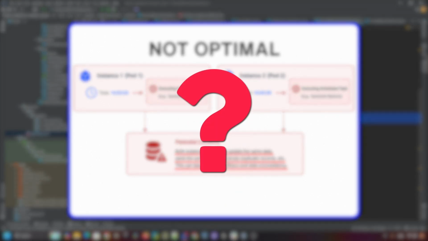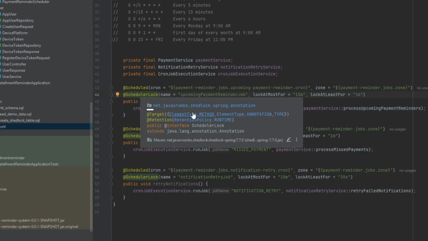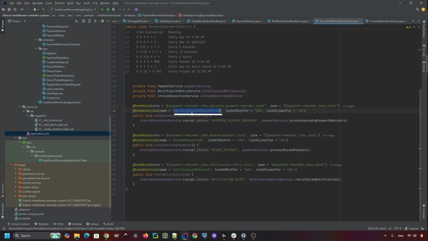So what do we do in this problem? We have something called scheduler lock. This comes from the ShedLock dependency. So here we're saying, hey, we have some kind of lock which is called by this name, upcoming payment reminder job. This is a lock responsible for locking the database for at least this time, 1 minute, and at most this time, which is at most 15 minutes.